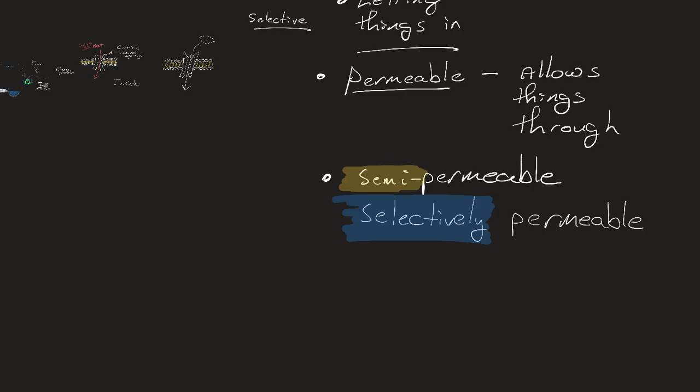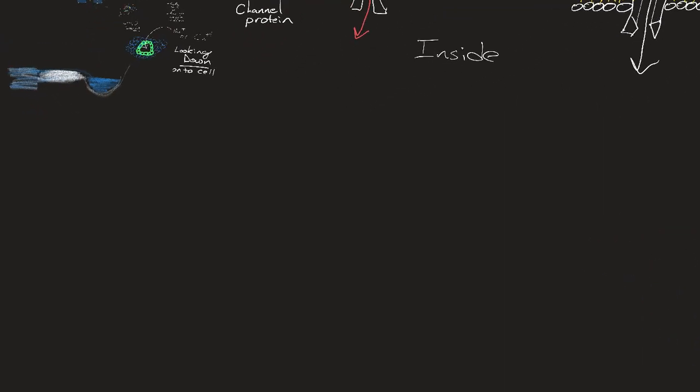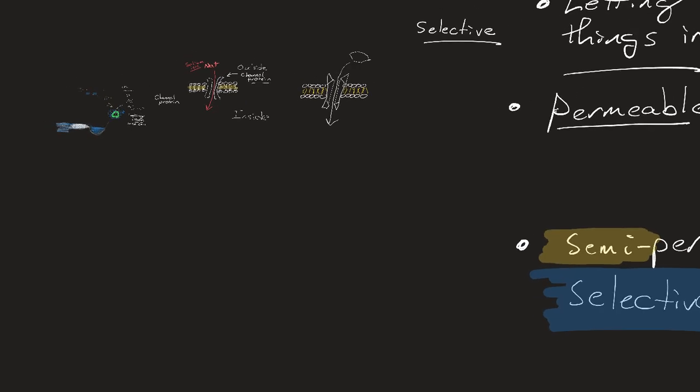Does that make sense? That's how this works. This is how you allow things in and out. This is how a membrane can be selectively permeable. Now, I wish it was that simple, and that was all there was to it, but it's not. There are a couple other proteins we should talk about before we go on to see how things move across the membrane.